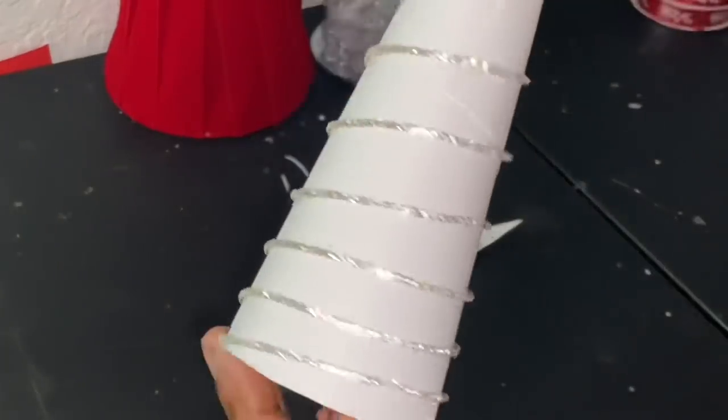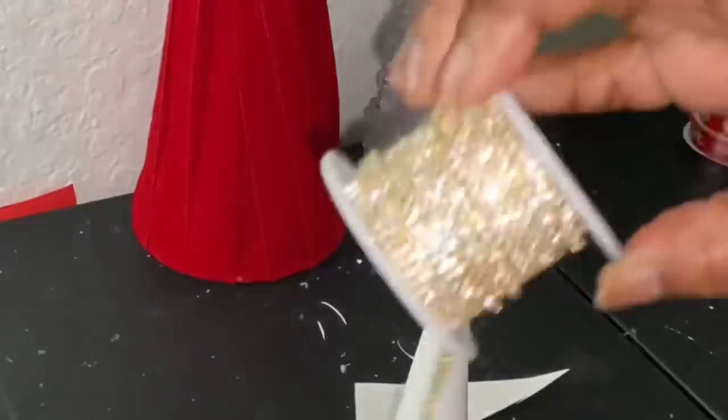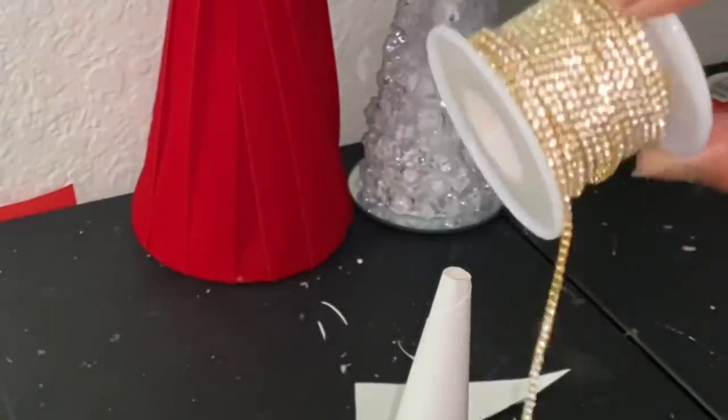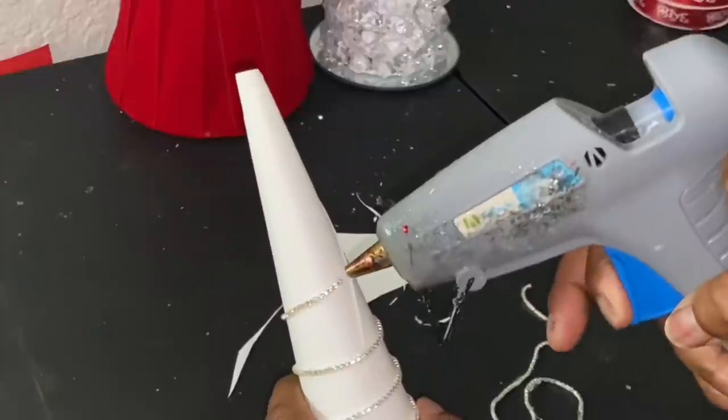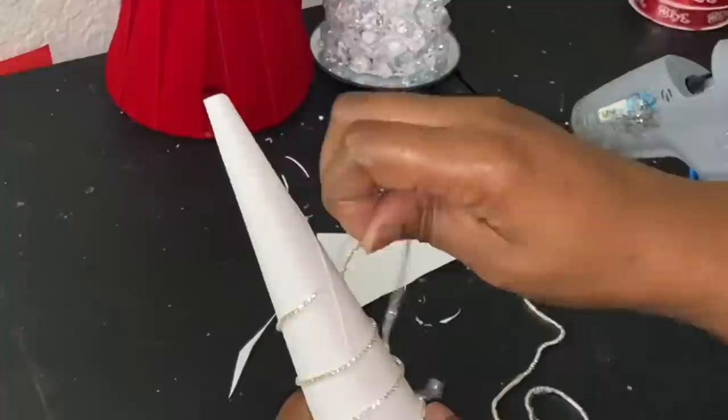Okay, you guys know I had to have some glam. I had to make this little simple easy cardstock into something beautiful. So basically here, I'm showing you all this little bling rhinestone wrap that you have seen me use several times that I purchased from Amazon.